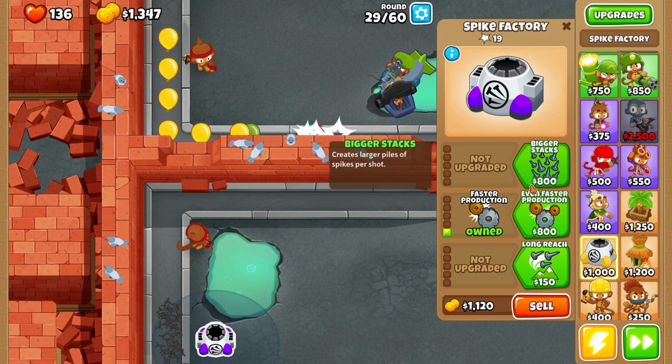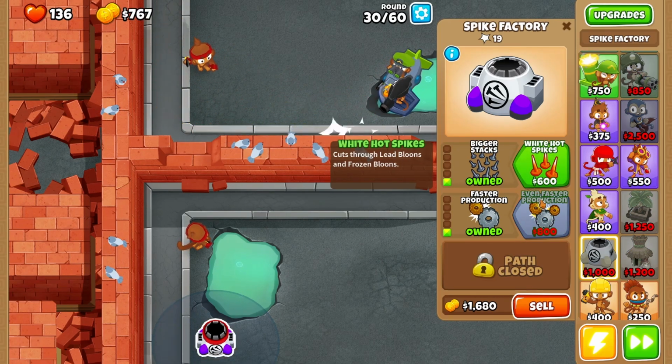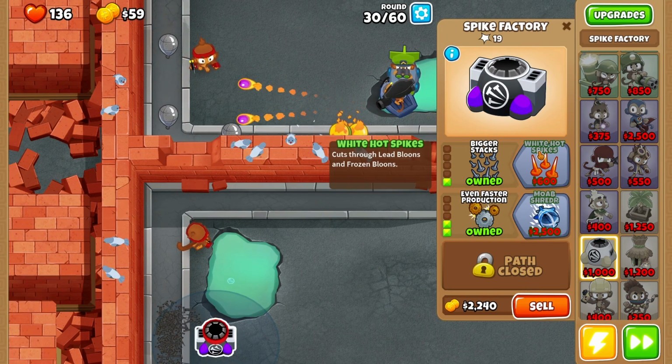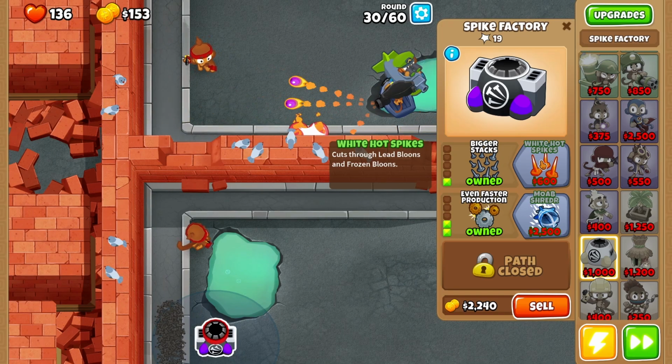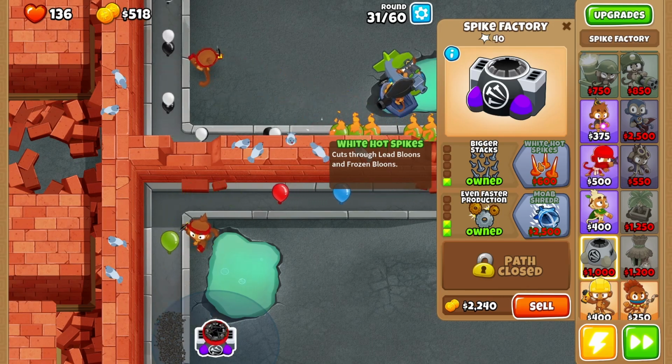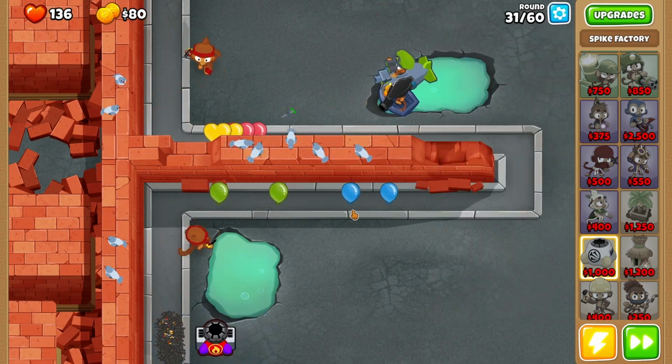And then as soon as we can grab biggest stacks, there's the biggest stacks. As soon as we can grab even faster production, we'll grab even faster production as well. And then we'll grab White Hot Spikes as soon as we can, just because they do a bit more damage. I'm pretty sure they do a bit more damage. Yeah, that's more or less a hope, right? If they do a bit more damage. Perfect, so about there we go, fantastic.